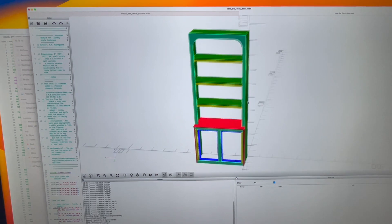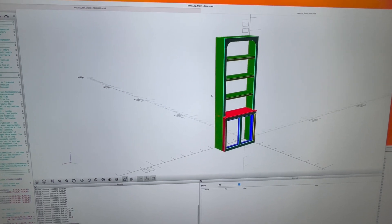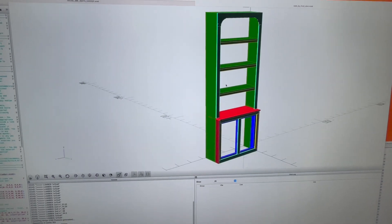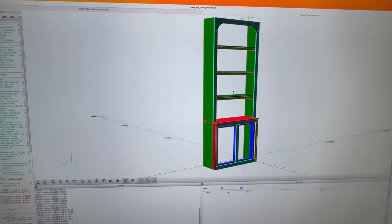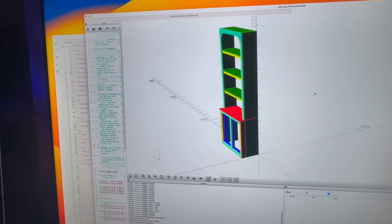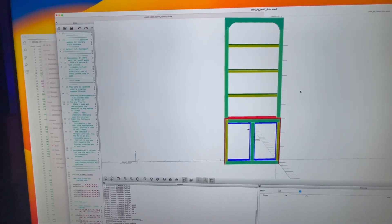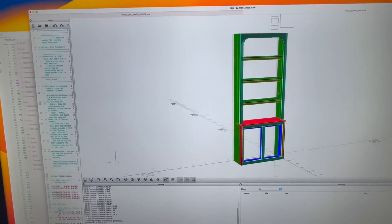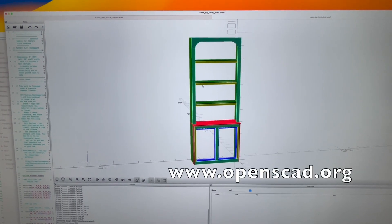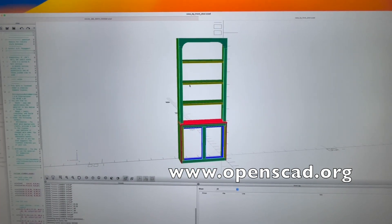The design for this bookcase is completely made in OpenSCAD and I'm going to provide these files for free download. This is under a Creative Commons license, so you can use this as you please for non-commercial purposes. You can also change them or do whatever you want under the Creative Commons license. You can view exactly how the bookcase is put together. I'll provide a link for the files; the OpenSCAD software you can download free from the internet — just look for openscad.org.